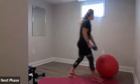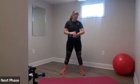Swing to clean to press. 3, 2, 1, let's go.